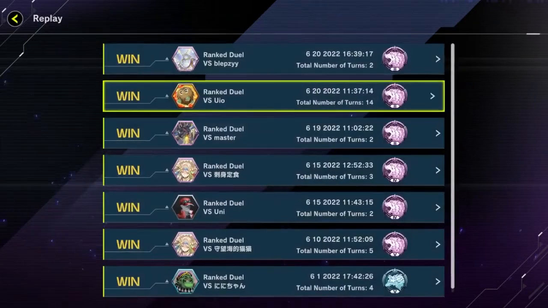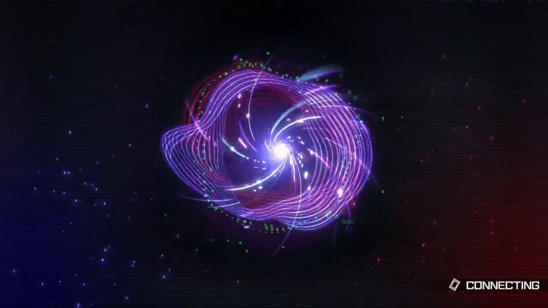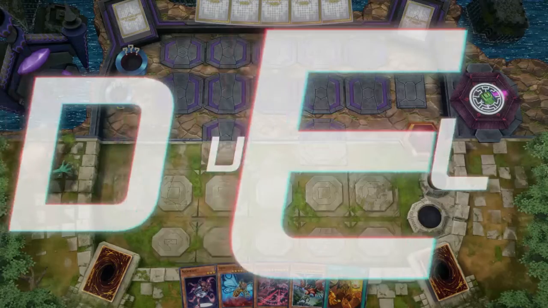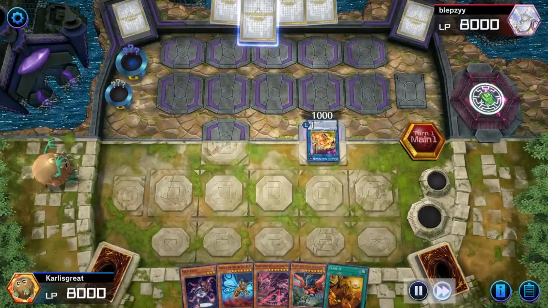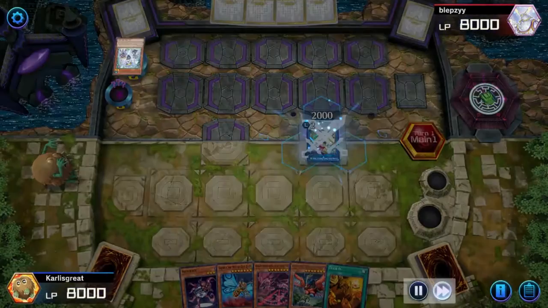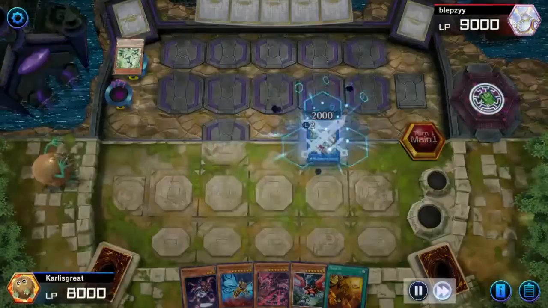Yep, alright, second match. Blepsy. And he's playing the one, the only, Prank Kids. And Prank Kids, they take these sweet combos. Bring out the Bow Wow, bring out the Doodle Doo, and then during my turn, he's just going to summon like there's no tomorrow.